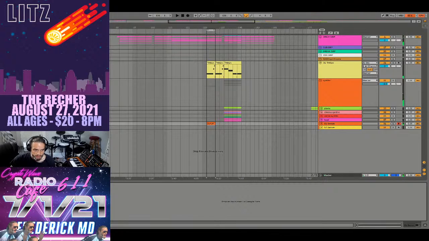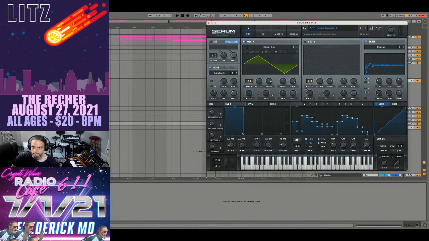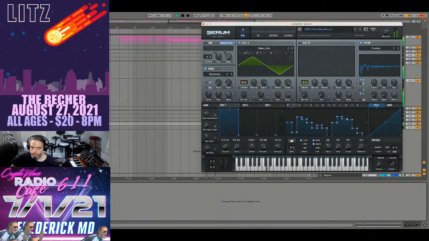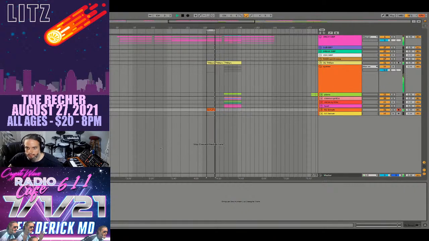And it is a Serum patch. Here's the Serum patch. I think the Serum patch had like some sub and stuff. I just turned all that off and I'm just using it for the arp. Very hypnotic.